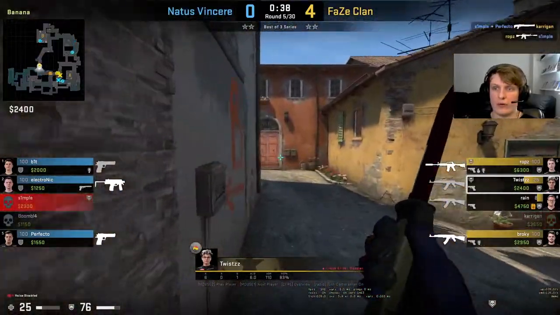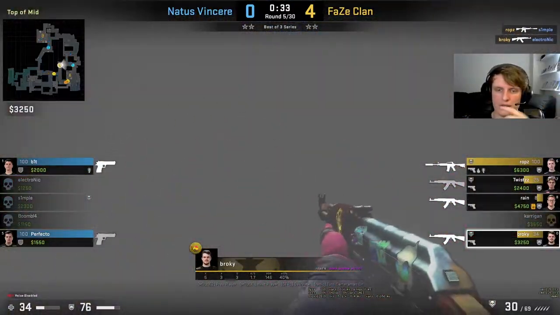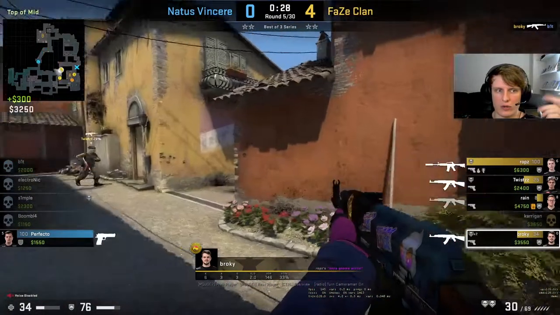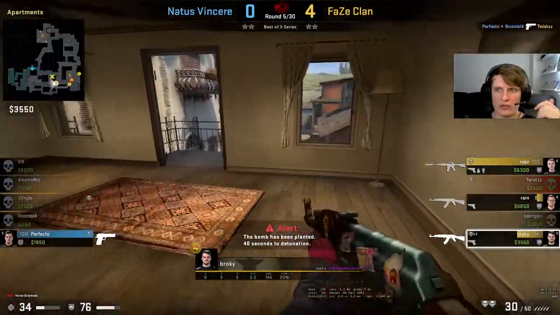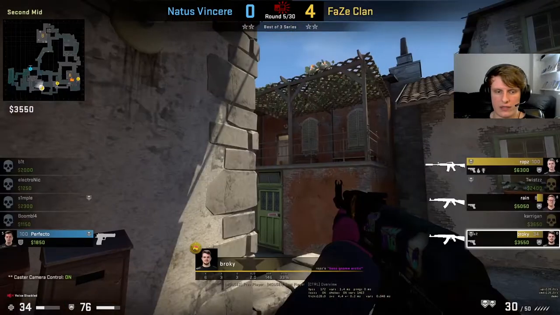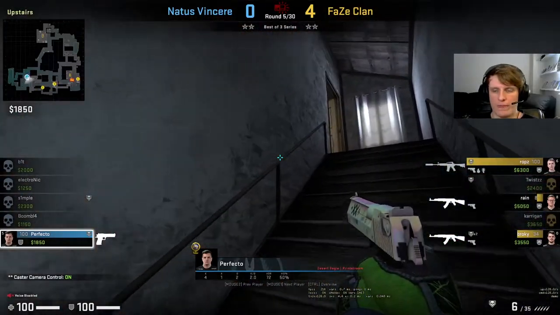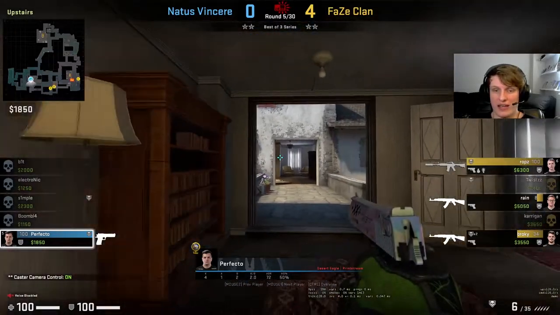Na'Vi are making the right call here on the rotate. Oh my god, Simple is killing everyone mid. Okay, sorry, I missed some frags there. Simple murdered everyone in mid. I didn't realize they'd gone so far up mid. Brokey kills somebody on the short side. Oh my god, I'm not catching a lot of these frags. Do you know what? We're going to go back to the auto cast camera control. We'll go back and do this, because I'm missing bare frags. I'm not an observer, aight?